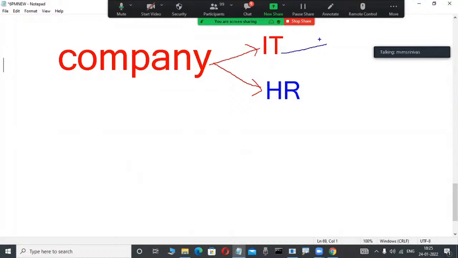In this IT department, suppose you are joining a company, you are also working in the IT department, yes? Okay, in this IT department, 3 employees are working, for example. Again, in the HR department, 1 employee is working. This is a small scenario. In a company, the IT department and the HR department are there. For example, one company, 2 departments. In the IT department, 3 employees are working. In the HR department, 1 employee is working.